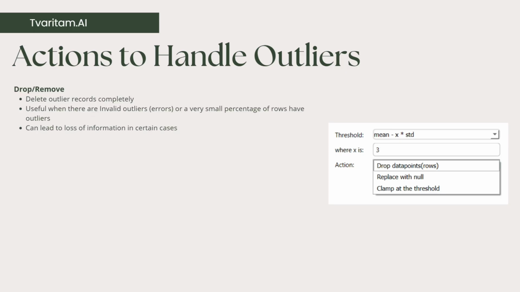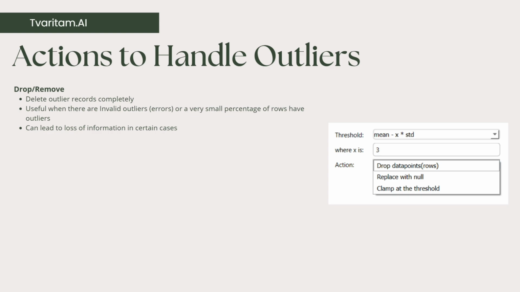We can delete the outlier row entirely, but this should be done with caution because dropping the row can cause information loss on other columns also. So if you drop a row and you have other columns with valid values, you are actually losing data that you might not want to lose. So if there are very few rows, like 5 out of 10,000 or something, then dropping can make sense.